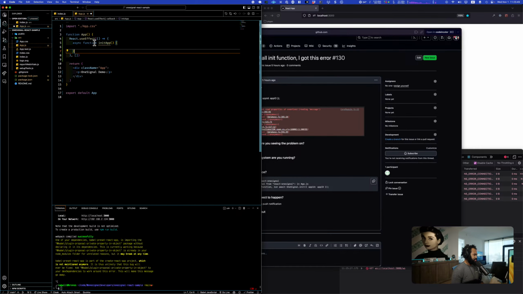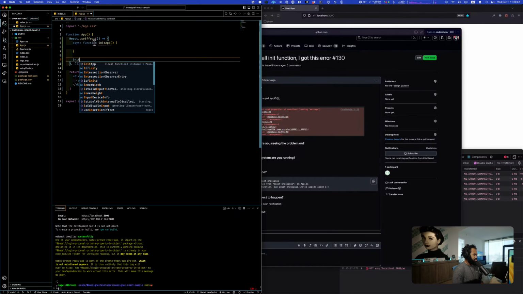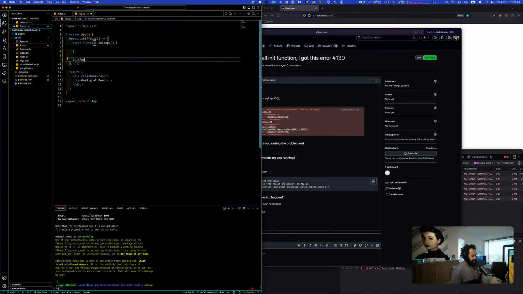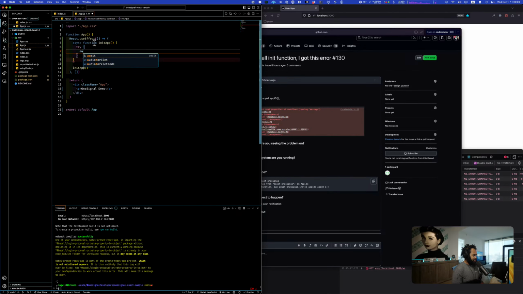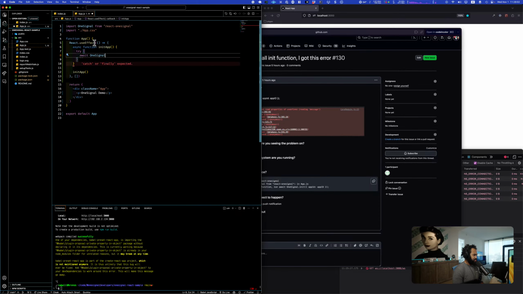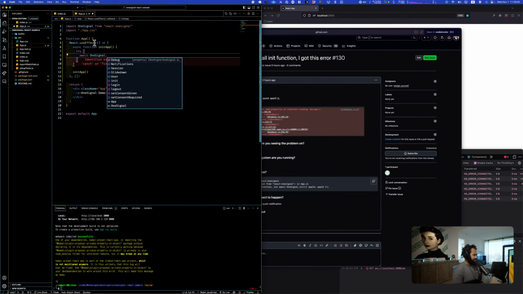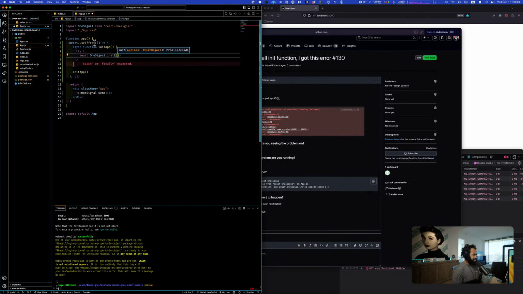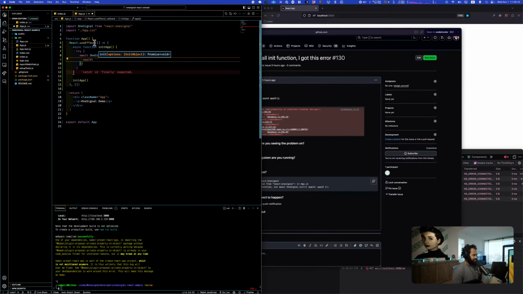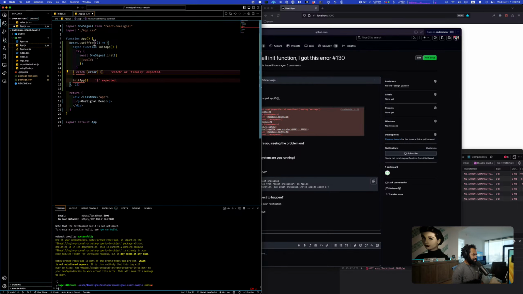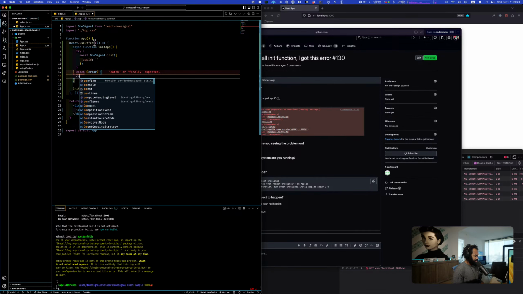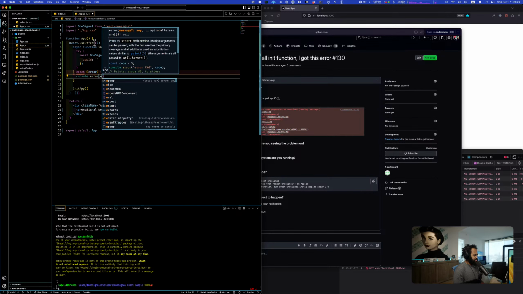And inside of this function, I want to run One Signal, initialize One Signal. So we'll do a try, and we'll await OneSignal.init, and we give it an init object, the app ID, which I don't know what it is yet, but I'll figure that out in a moment. And we also will need to catch any error that can be thrown. And I don't need to do anything with it, so I'll just log it.